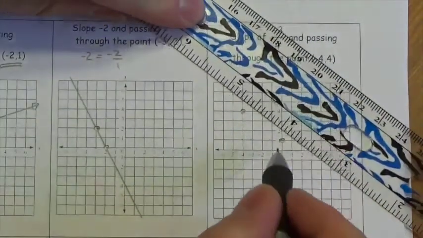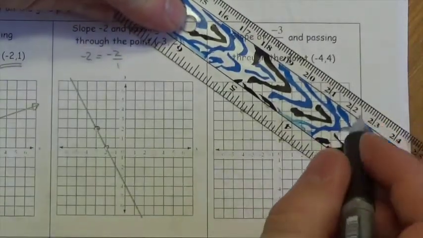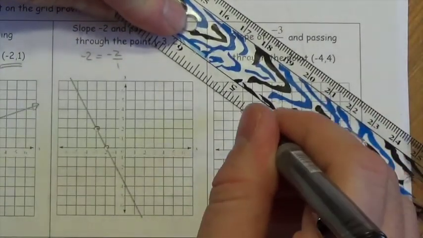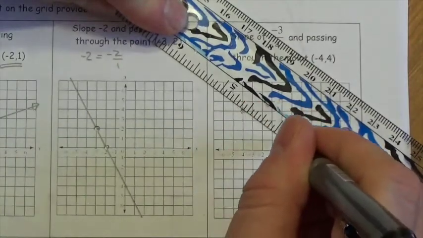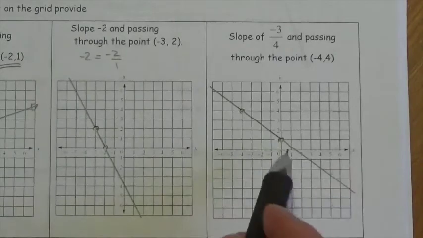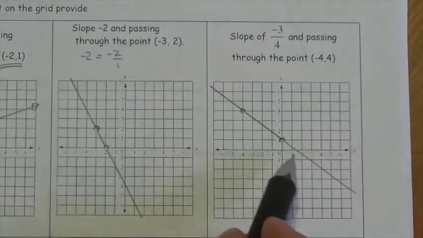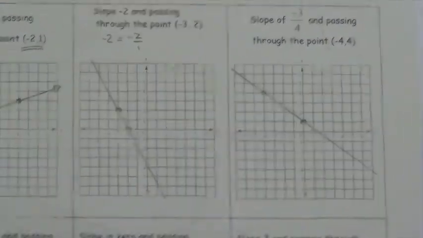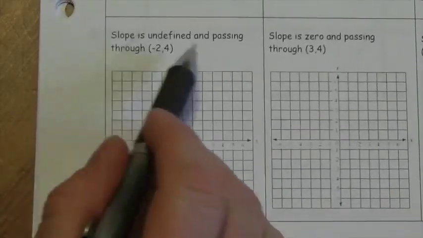So I can see right now that the y-intercept of this graph is going to be 1. Didn't ask for that, but I can see that that's going to be the case. And there we go. Oops, sorry, there was something underneath the paper that made it wobble a little bit. Over here, the slope is undefined.